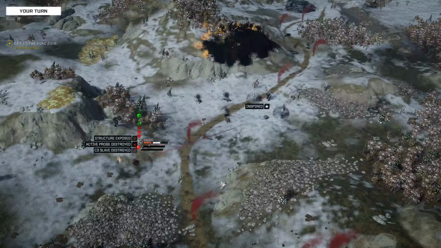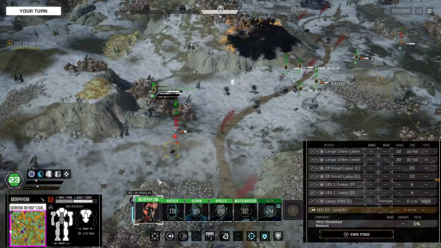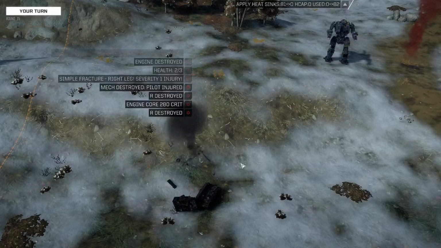C3 Slave, Active Probe. Those Bolas are stacked. I'm out of long range missiles. Stealth, hyper laser, everything. Okay. We got it. That's a kill. Well, boys, we got our first 4.5. This is the highest rated mission we've done in this playthrough so far. We did lose some weapons on the arms, but it could have been a lot worse.